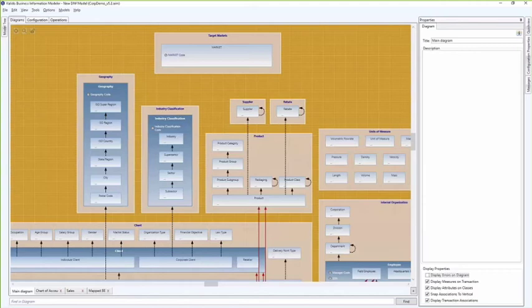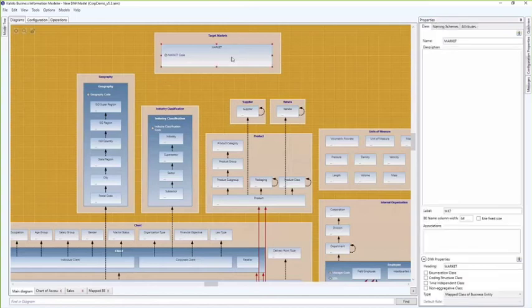So how do we create that? Well, first we would create a category of information, a CBE in DIW terms, and a dimensional group called target markets, and a CBE called market.